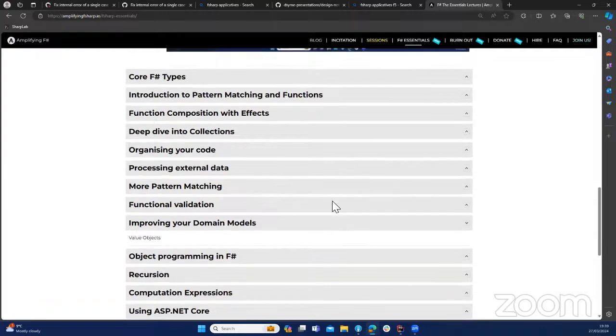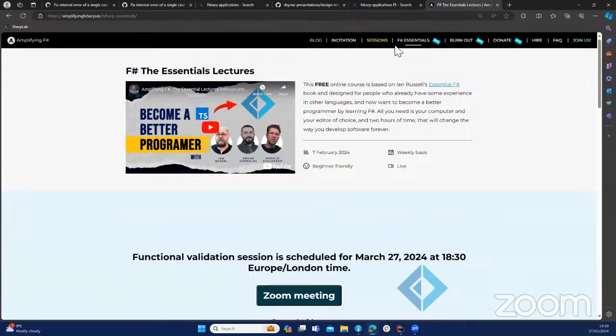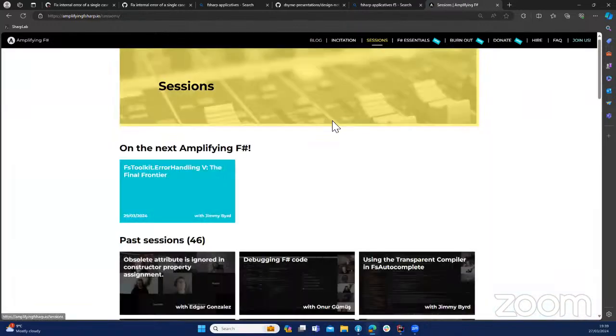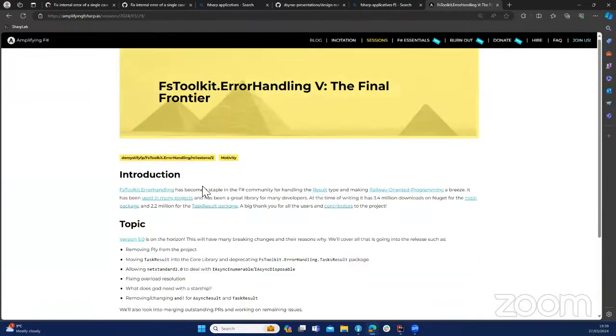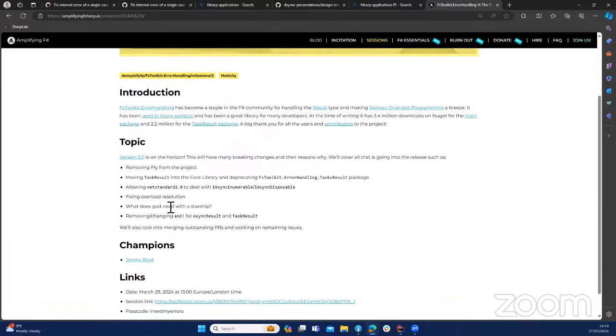Before I forget, this Friday we have a session which is relevant to what Ian showed us today. We will be having a session with Jimmy Bird, the maintainer of the library called FsToolkit.ErrorHandling, and he will be talking about what will be coming in version 5, and the reasoning behind some of the changes.